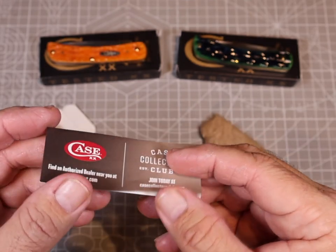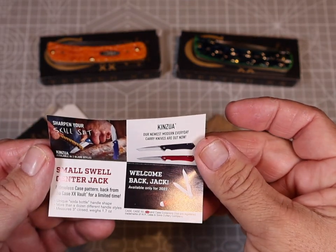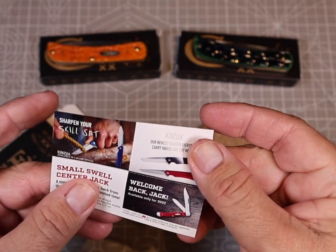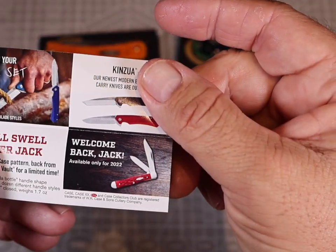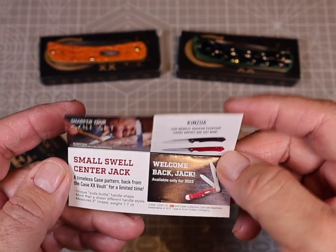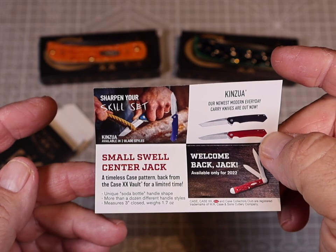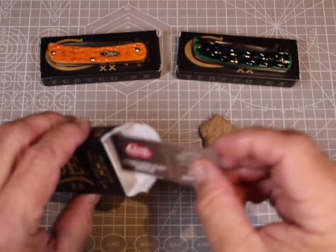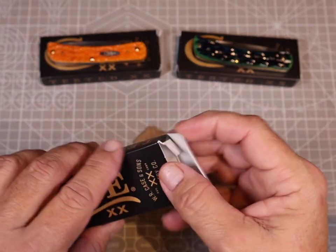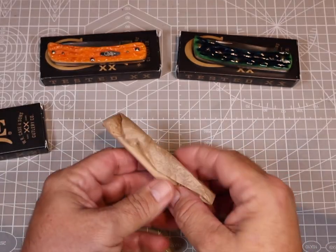All right, Collectors Club. It says a small swell center jack. Okay, it's a timeless Case pattern back from the Case vault for a limited time. So they're bringing that knife back for those that are interested in the small swell center jack. It's coming back out. Might be something that some of y'all are interested in to know.